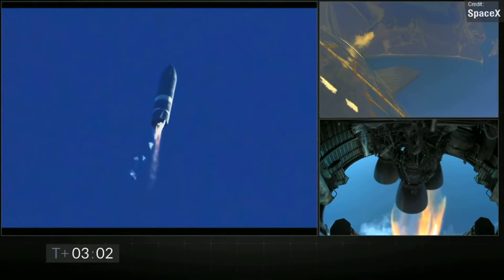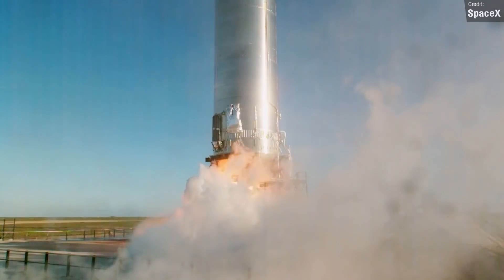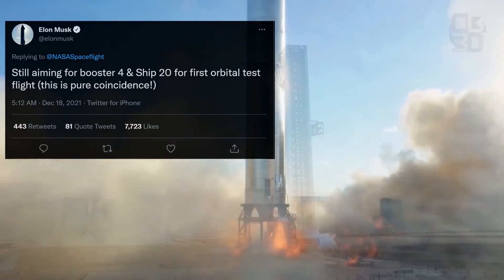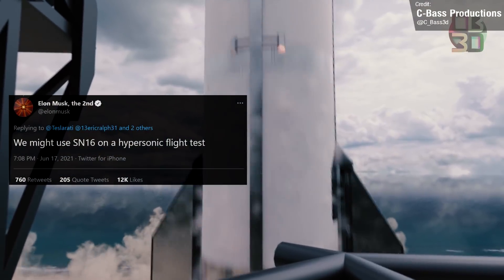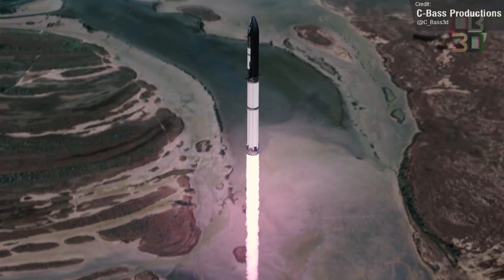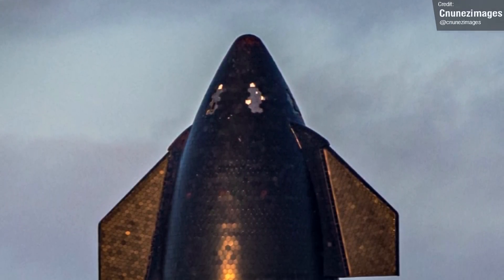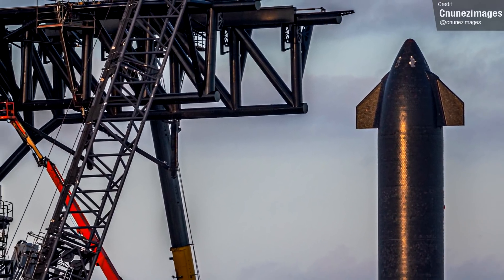Last week we did see some rumours about the status of Booster 4, and whether or not it's been relegated to ground tests only. Elon since confirmed on Twitter that SpaceX are still aiming to use Booster 4 and Ship 20 for the first orbital flight test, though Elon's tweets and promises don't always end up being too accurate. He did say 'might' in this tweet, but regardless, it's an area of interest I'll be watching closely. Ship 20 had its nosecone hardpoints removed last week, meaning it's now tantalisingly close to being completely done — just some tiles left to install.